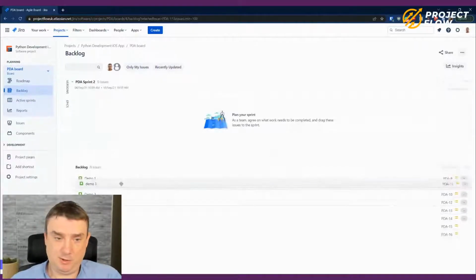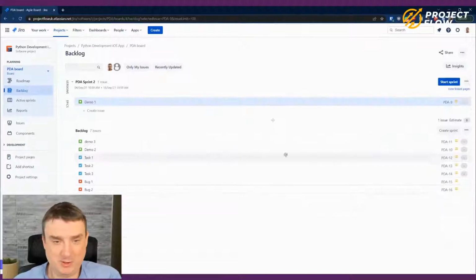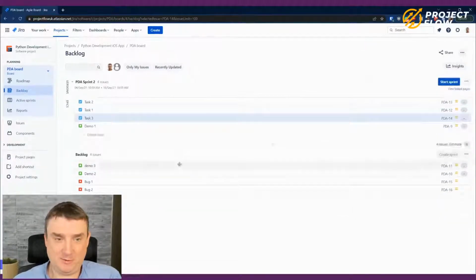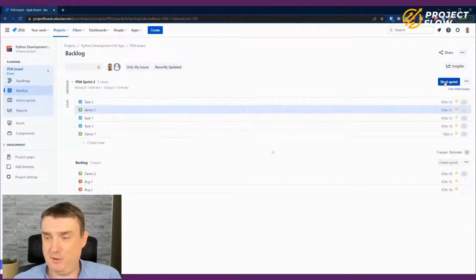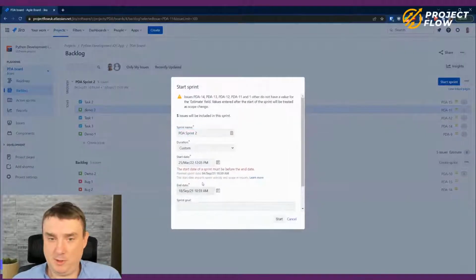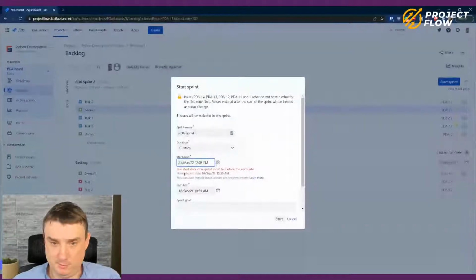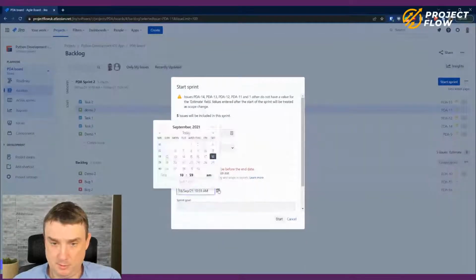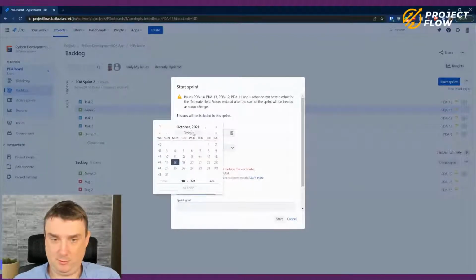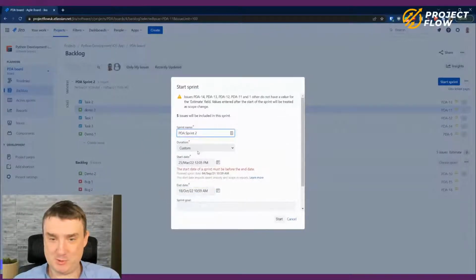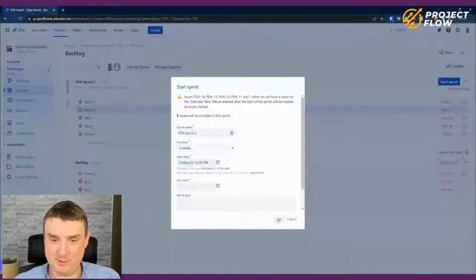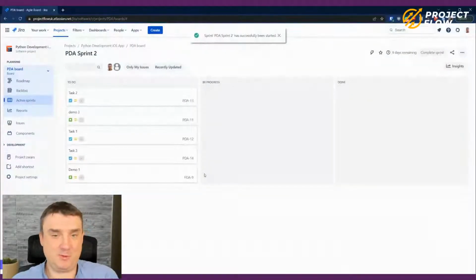You're supposed to do it actually the opposite way. So just drag a few tickets, it doesn't really matter. Let's start the sprint. And what's going to happen? What was the problem? I just don't understand why 22. Must be an old project or something, whatever. We would like to have 2 weeks, of course. I don't want to have something like 2 years, whatever. So this is it.